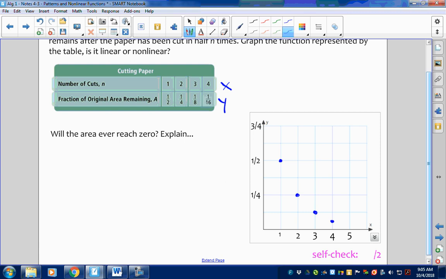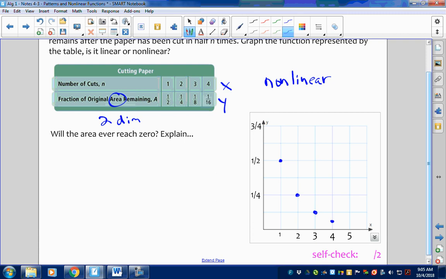So is this linear or nonlinear? Nonlinear. Look at what we're talking about here: area. What dimension is area? We calculate the area of a carpet here. You have two dimensions, right? A length and a width. So linear means one-dimensional, like fencing or perimeter. As soon as you see this word area, it's two-dimensional.